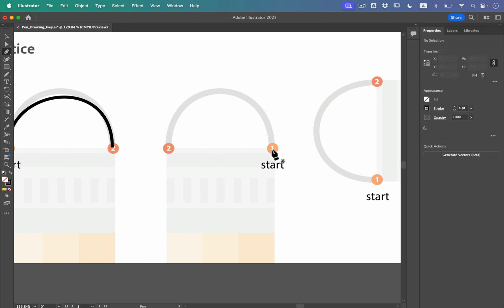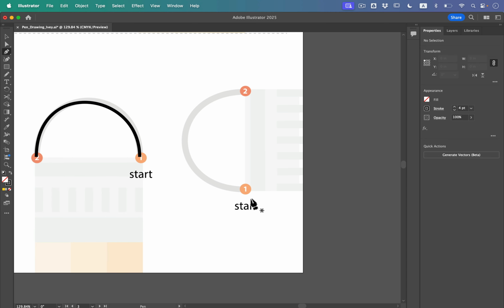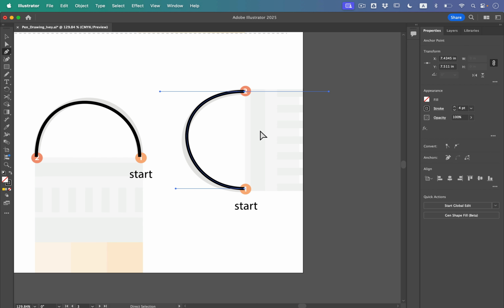Let's start on this side. Again, click and drag to curve it upward, then move over, and then drag downward to complete the rest of the curve until it looks natural. Finally, hold down Command and deselect. If we want to do it this way, click and drag the direction of the curve, and then move over and drag the opposite direction to curve it out that way. And then hold down Command to deselect.